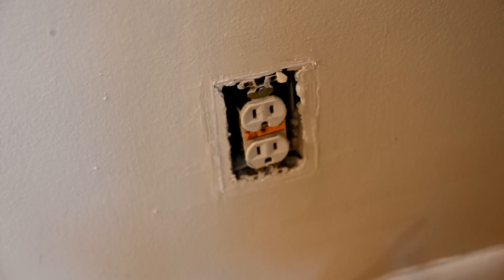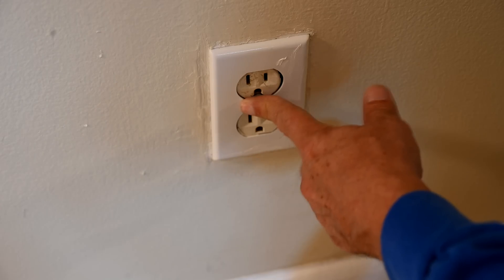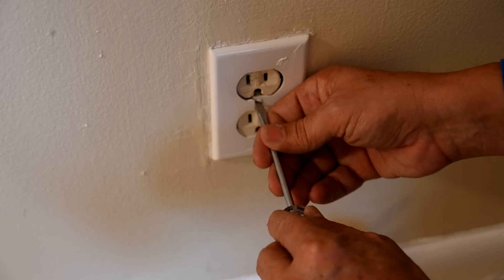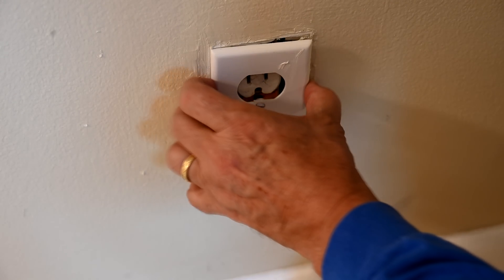Now they have goof rings you can buy to put in there that would sort of fix all of that too. But we're going to see if we can do this without one today — especially since this plastic plate was already cracked. And this is why I don't like using plastic. Every wall I've ever worked on was crooked or had issues, and metal plates simply don't break. You've got to have a metal plate. You can't be using plastic on this kind of situation.